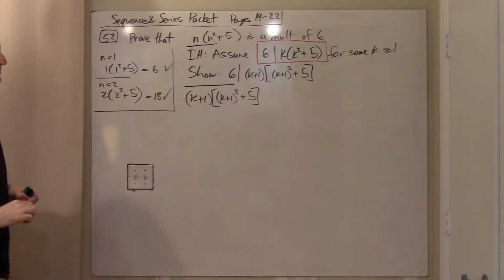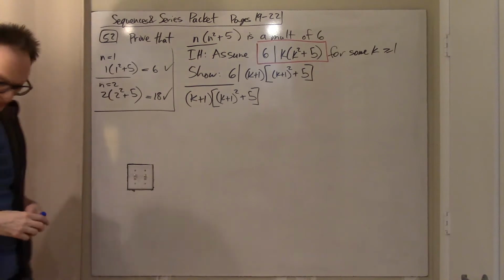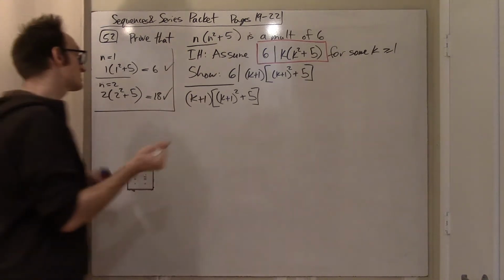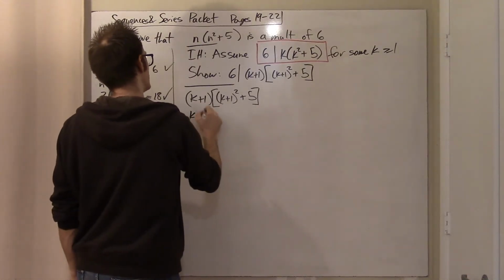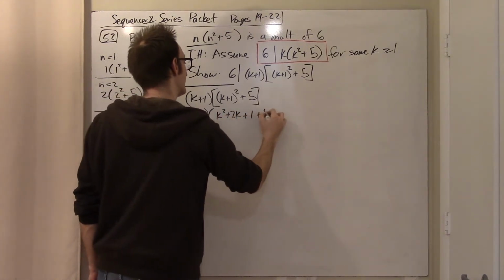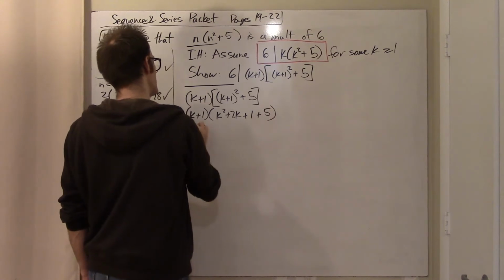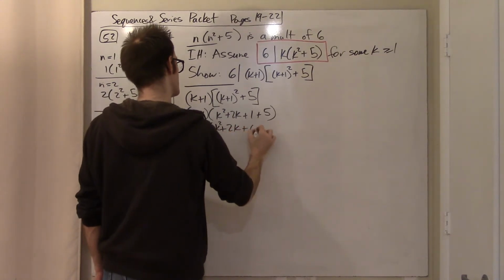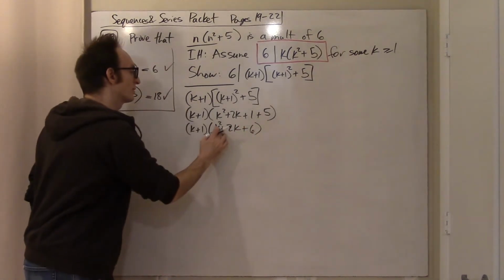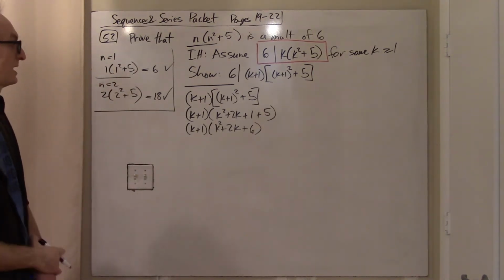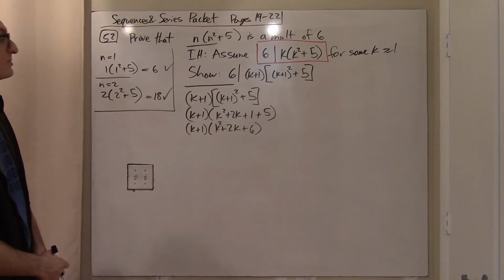Okay, well, what should we do? I have no idea. Let's just multiply. I think I just multiply everything out and see what happens, right? So, okay, we begin. This is k plus 1. What's inside here? Well, that's k squared plus 2k plus 1 plus 5. So that's k plus 1 times k squared plus 2k plus 6. And I don't see any real thing to do here that's deep or cool, except to multiply everything out.